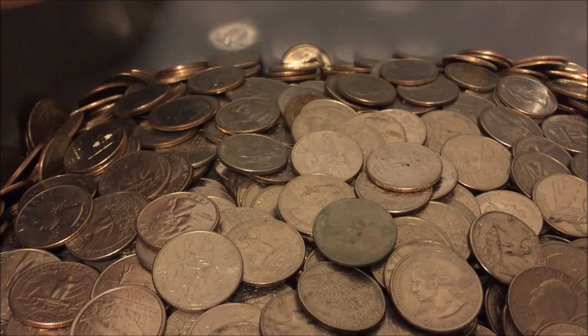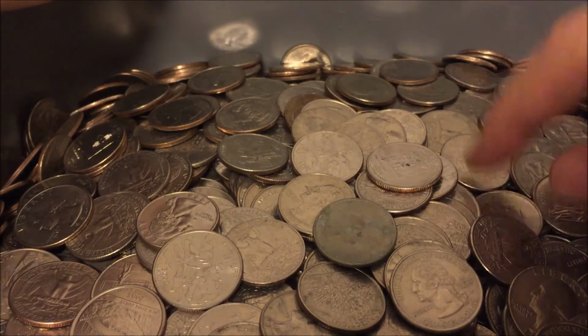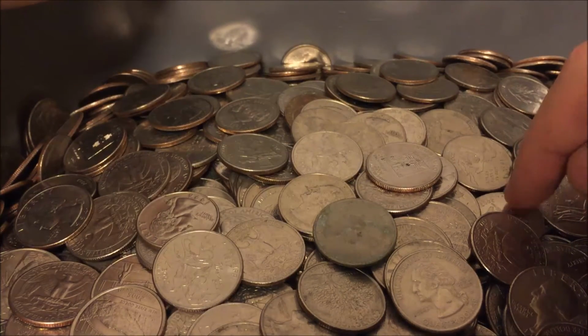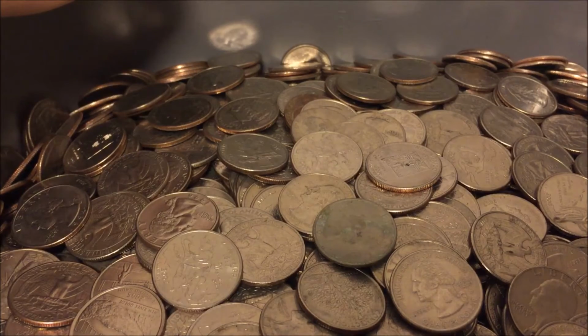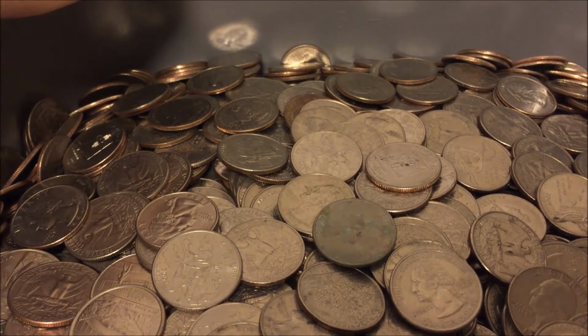An interesting thing about this box of quarters was that there were no quarters from any year after 2011. To me, that could mean this box was sealed in 2011 and had been sitting in a warehouse or a bank since then, or somebody went through these quarters and took out all the ones after 2011. I think it's very unlikely that someone did that, especially since it seems like Loomis puts in new coins, even directly from the mint, mixed in with the coins they send back to the banks. So I think it's likely that this box has been sealed since 2011.